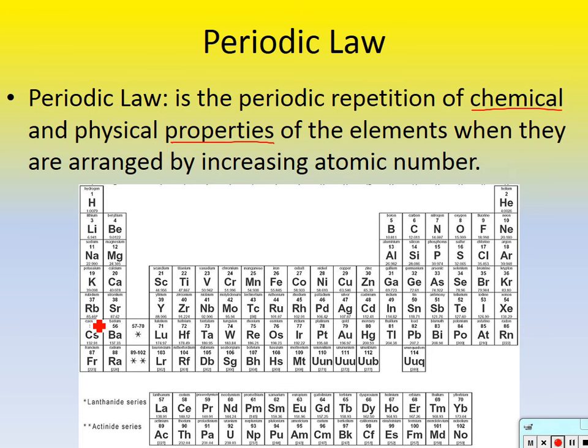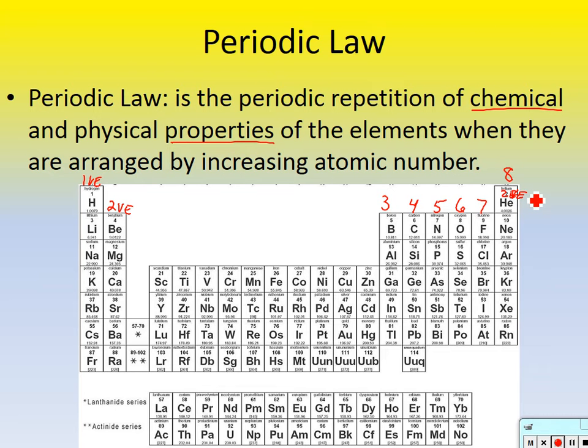All of these guys have how many valence electrons? 1 VE. How many do these guys have? 2 valence. Okay, we kind of skip over the transition metals here, this D block of elements. And how many valence do these guys have? 3, 4, 5, 6, 7. And how many here? 8. Except for helium, which has 2 valence, 2 VE.